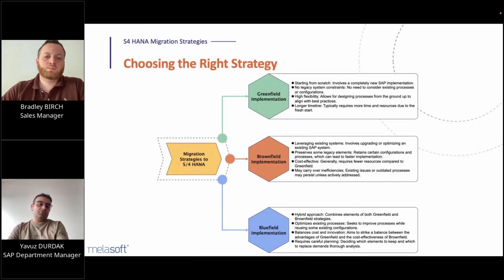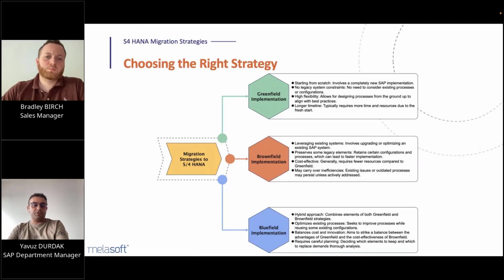The Brownfield implementation, on the other hand, leverages existing systems. It upgrades and optimizes an existing SAP system and preserves some of the legacy elements. It is cost effective because it requires fewer resources compared to the Greenfield approach. And the main risk is carrying the inefficiencies over from the old system. So this is the main risk in the Brownfield implementation.